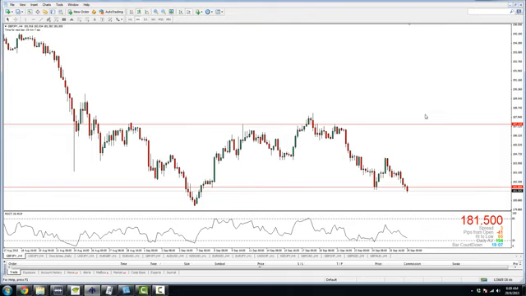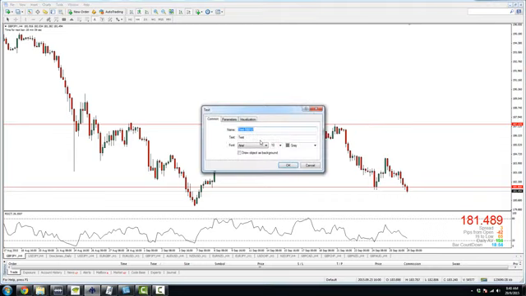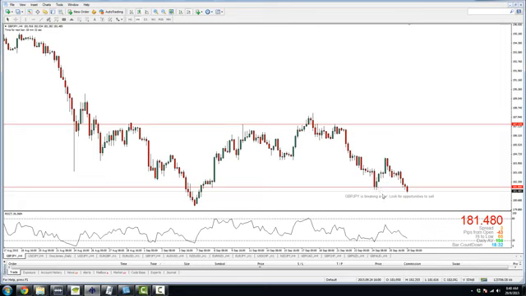So what other jargons? Okay, for practice sake, if you are still new, it's good to always use this text tool to label the things you're trying to do. For example, I can put in things like Sterling Yen is breaking a low. Look for opportunities to sell. So I put it here to remind myself.